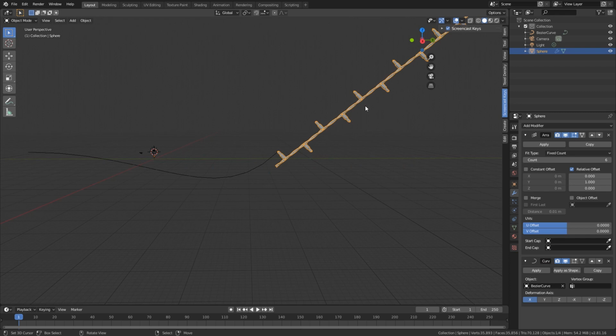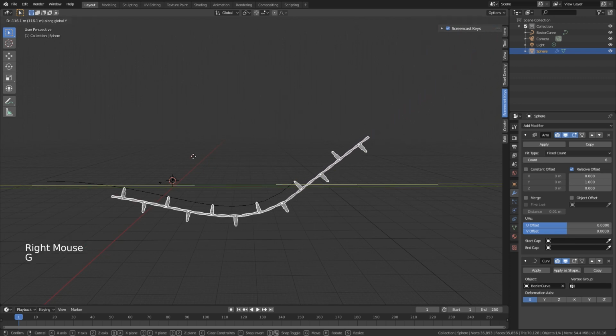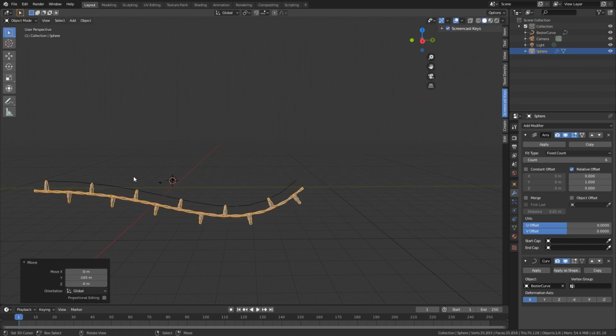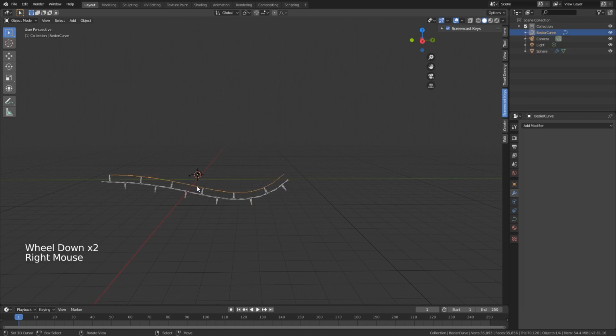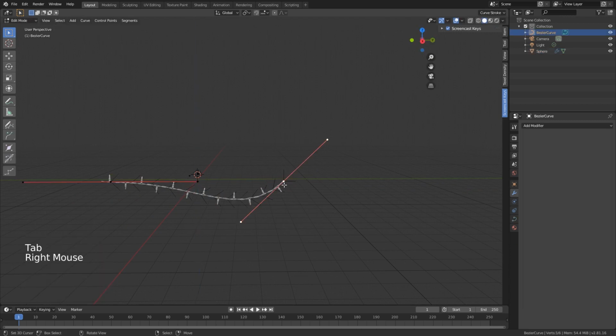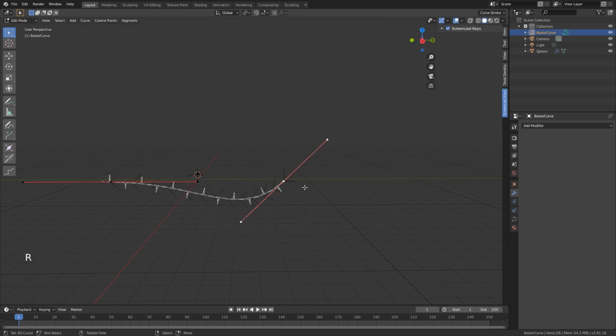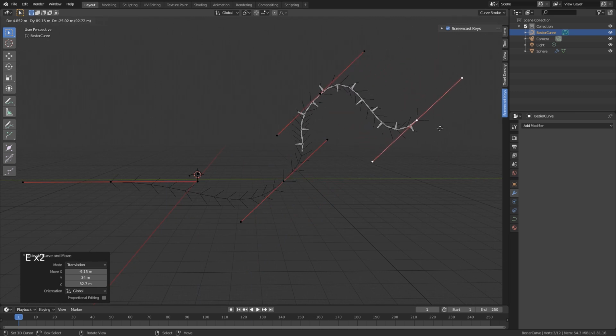And here you can see that it moves around the curve. So this seems weird, but if we move this a little bit to the right, you can see that they match up very nicely, right? And you can just play around with these values a little bit. But if you move the curve, you can see that everything moves nice and smoothly with each other.